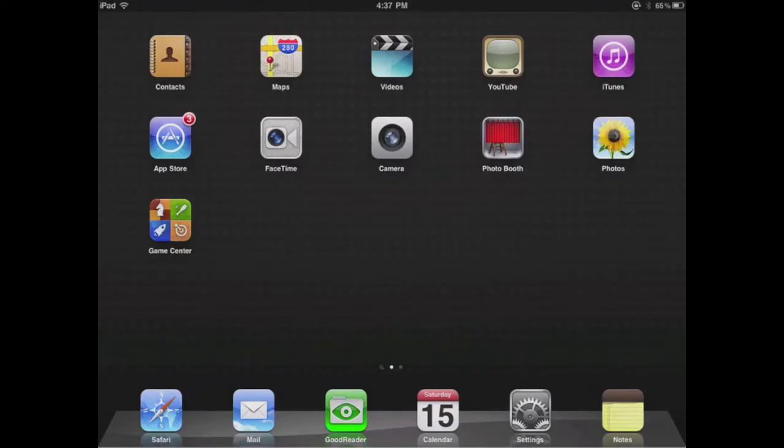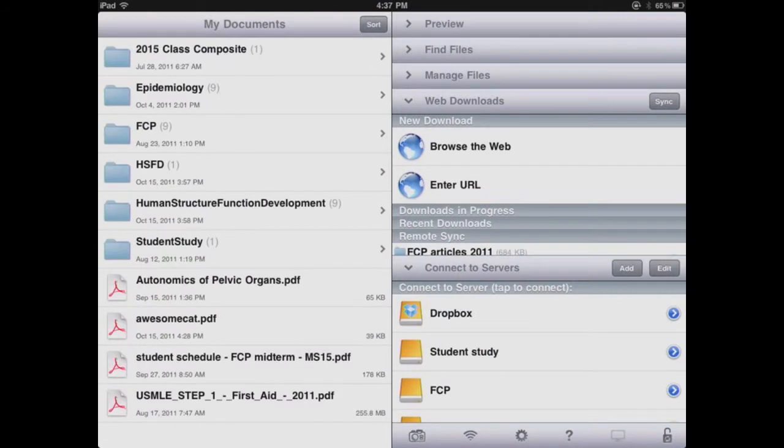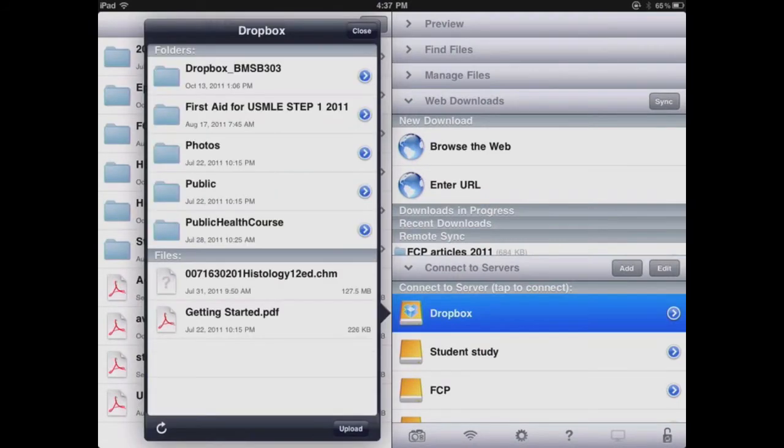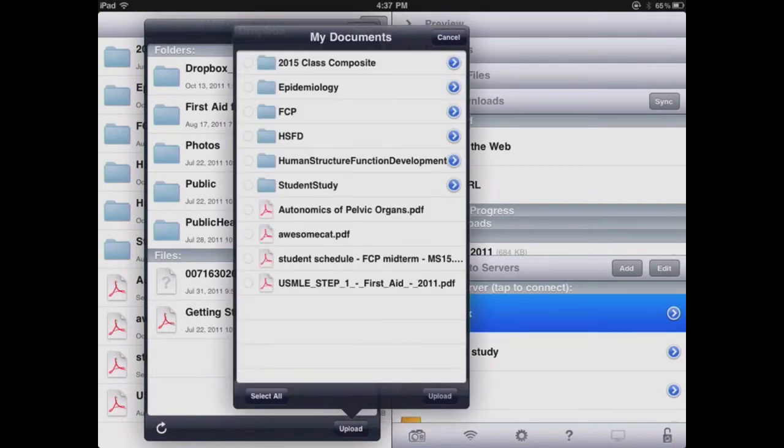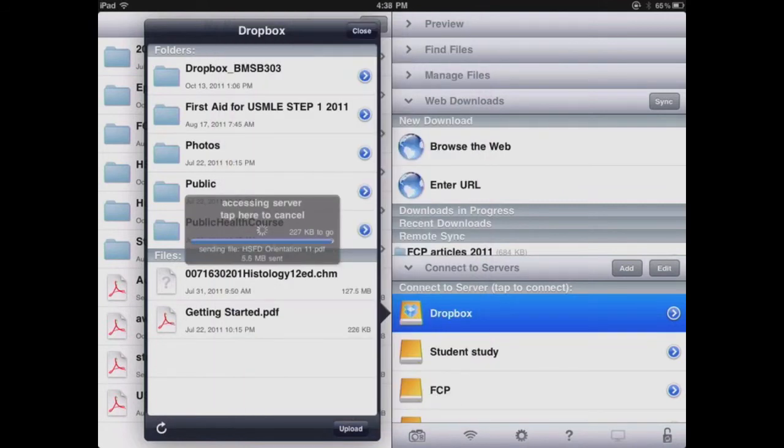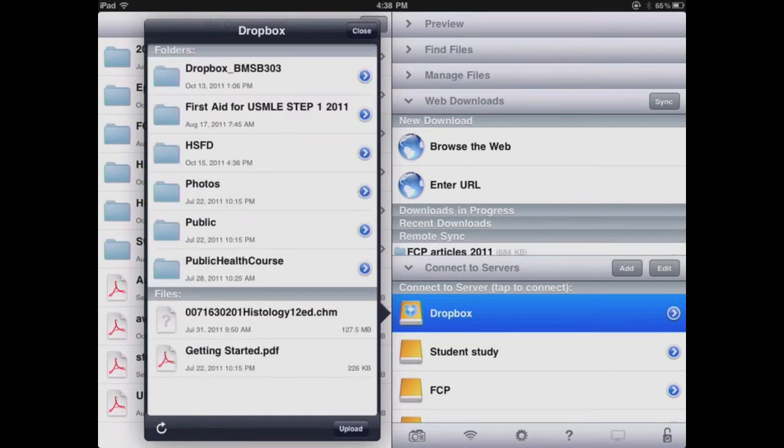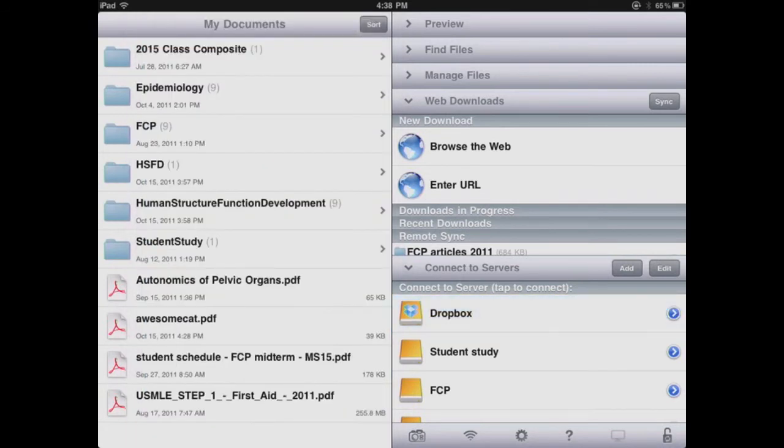Okay, now we're going to show you how to back up your files from Goodreader to your Dropbox account. Go ahead and refer back to the old SMRTcast if you need to figure out how to set up a Dropbox account and connect it to your Goodreader application. Go ahead and click Upload down at the bottom and choose the folder or file that you want to upload to Dropbox and click on it and click Upload. Depending on how big the file is, it's going to take a while. We just sped this up for the video. And now you'll find it in your Dropbox account.